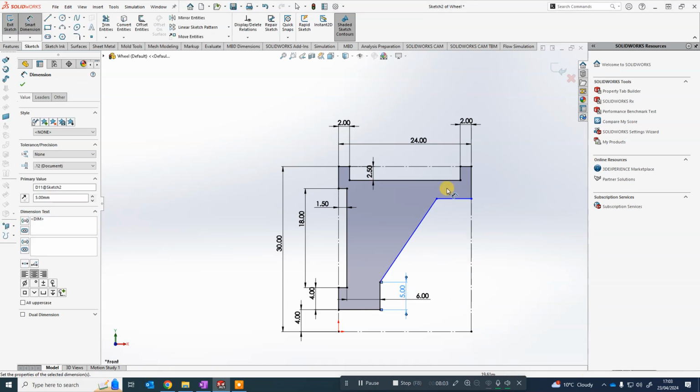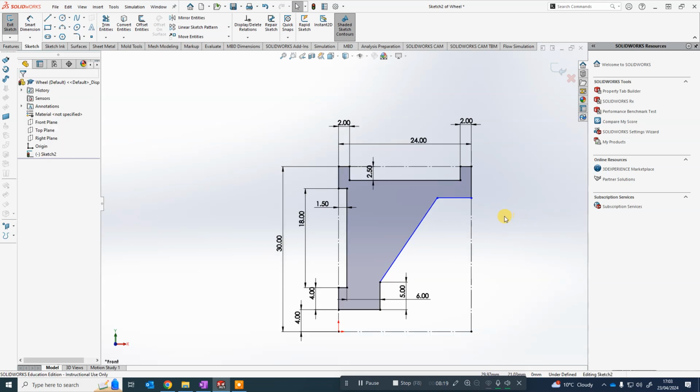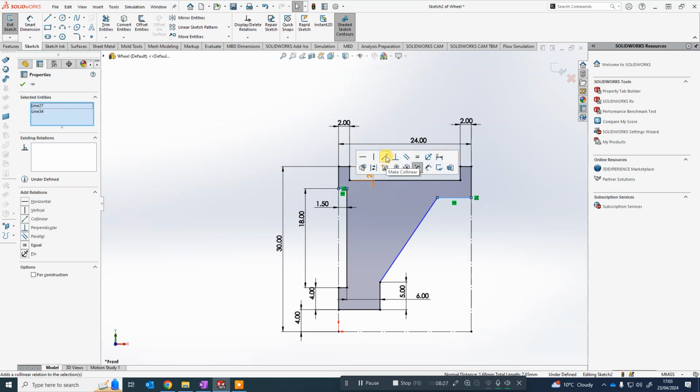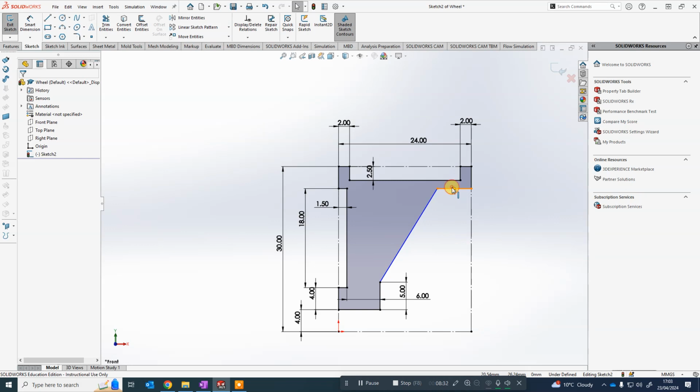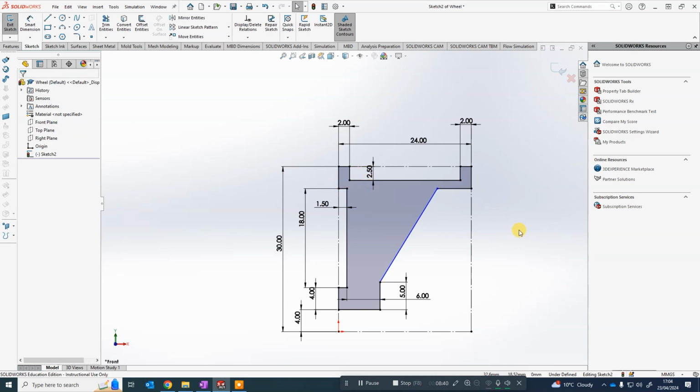Now, this bit doesn't matter if you want to drag it up a bit higher. I'm quite happy with whatever you do. In fact, actually, no, we will do this. I want this to be the same height as this line over here. There's a way of doing that. Deselect everything, click on that line, hold Control on your keyboard, and select this line over here, and then choose this tool that says Make Collinear. And you see what that's done? That's linked them together. If you click on it, you get this little green symbol that means it's now linked linearly to that one on the same axis. Okay, good. Right, that's our basic wheel shape.